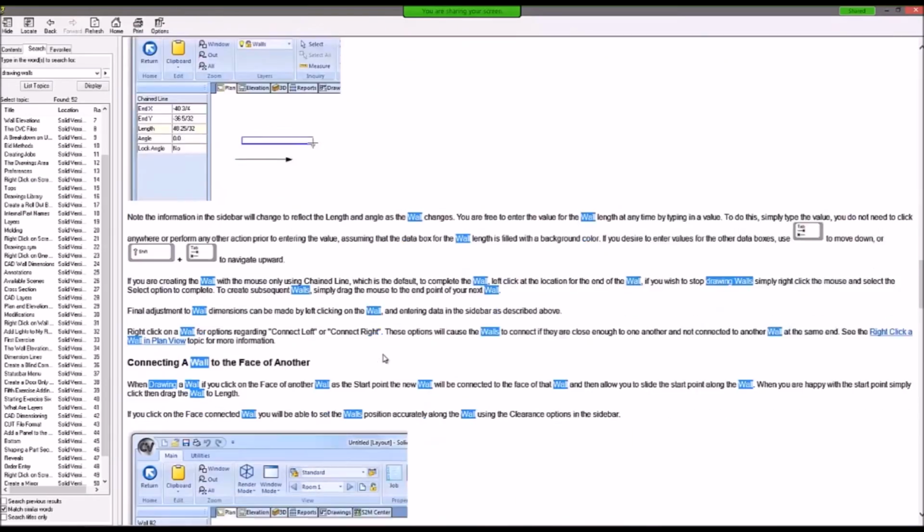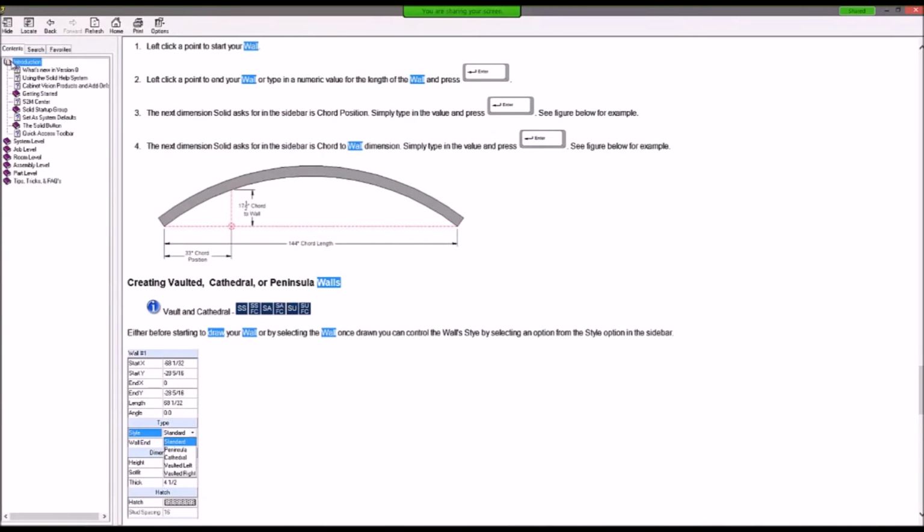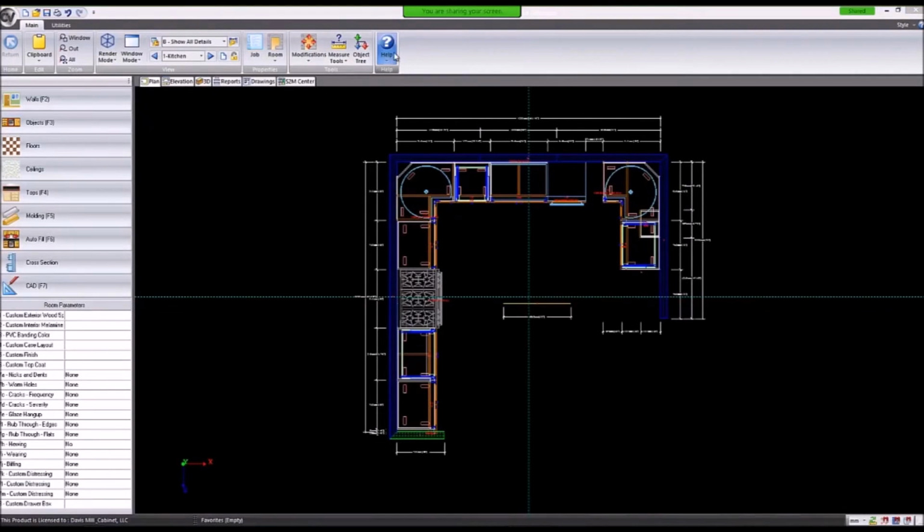So the help menu is very big. If you were to print this help menu, I tried it one time, I actually pushed print and it came up, and it's something like 4,000 pages long. So don't push print unless you have an unlimited supply of paper. But the search in here is very, very helpful. You can find all kinds of answers in here.